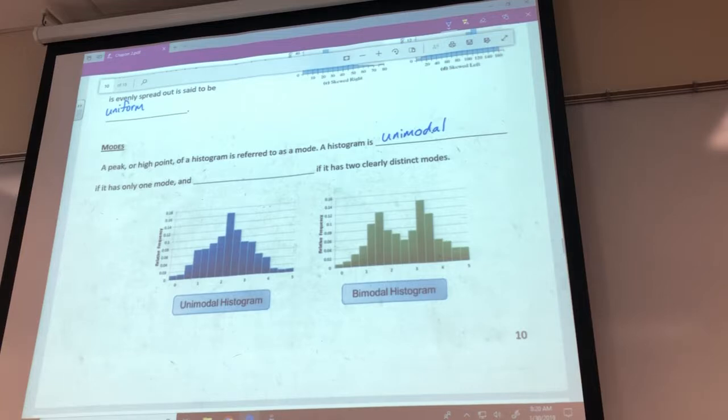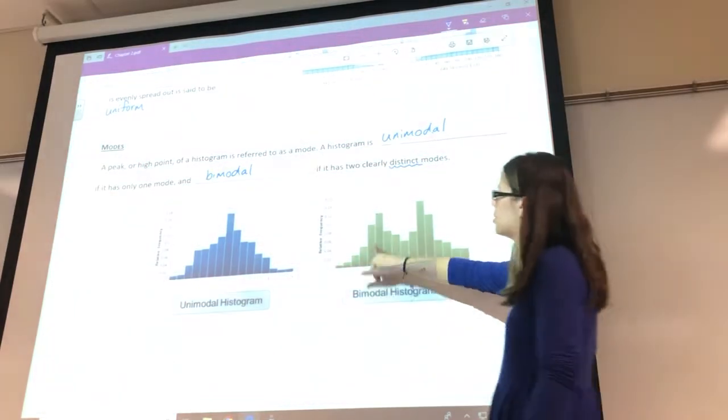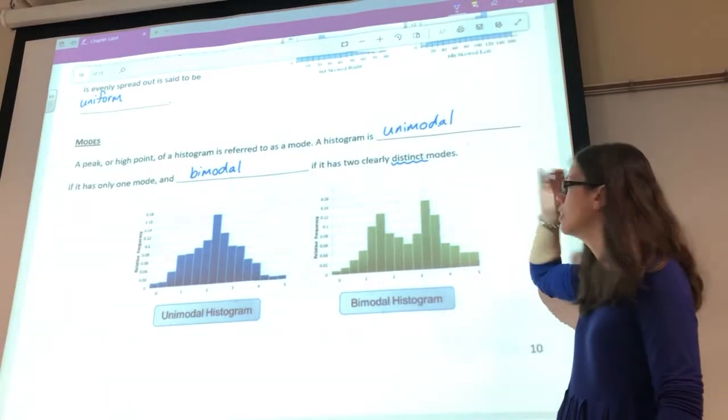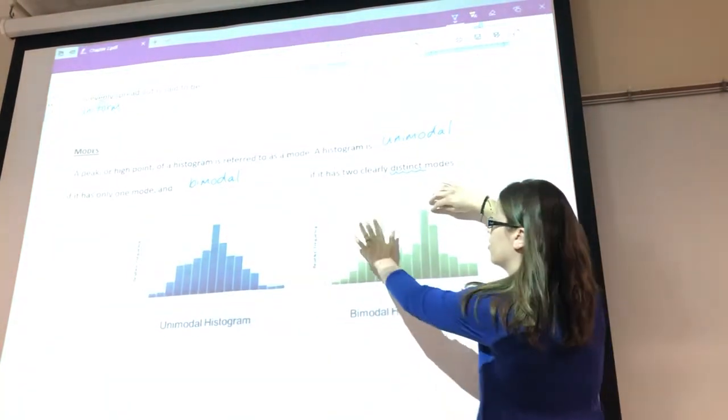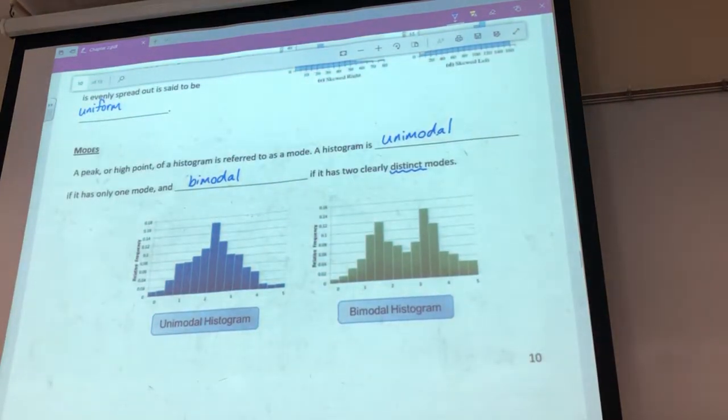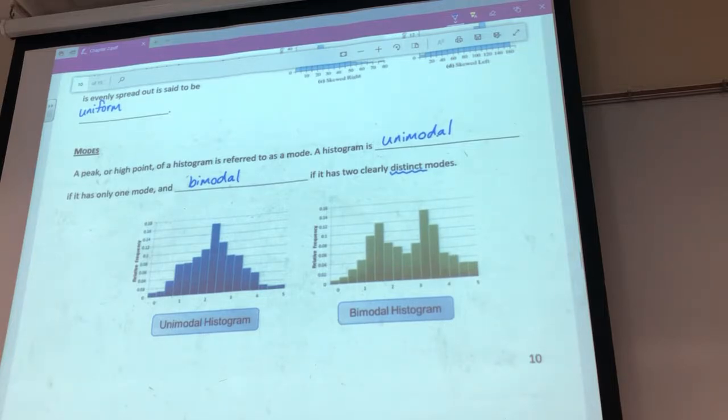And then you can also have two modes. So if you have two distinct modes, it's going to be called bimodal. That prefix bi means two. Spell it right. And the trick here is it has to be distinct modes. And with the modes, they don't have to have the same exact height. So if you look here, this is a peak, and then it comes down, and then it comes back up here, and here's another peak. So even though this one is higher than this one, these are two distinct peaks. If you look at the stuff around them, each one of them is a peak. So in this case, we would consider it to be a bimodal distribution.